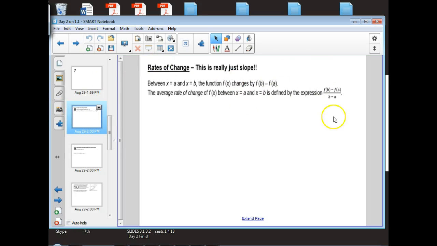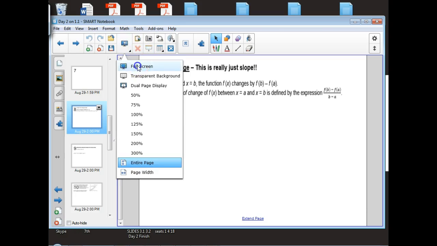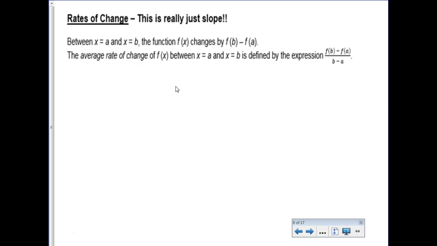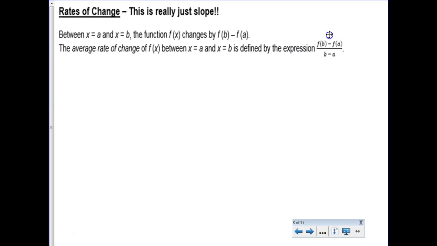So don't let this notation scare you, because let's break it down. Rate of change says between x equals something and x equals something else, so a and b, the function changes. And then what does it mean when they say f of b, f of a, f of x? What is synonymous with your Algebra 2 life whenever we said f of x? What was the same thing as saying f of x? It's just y. So this formula right here is saying function evaluated at b minus function evaluated at a. That kind of feels like y2 minus y1 over x2 minus x1. Guys, this is just slope.